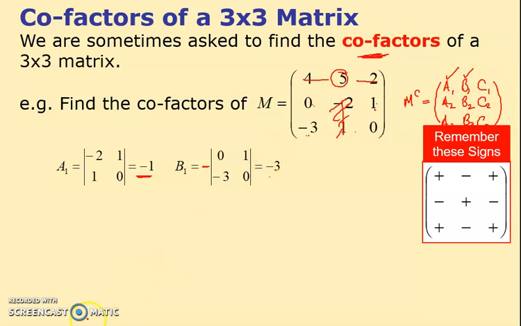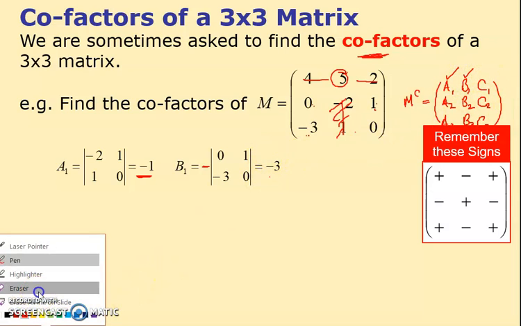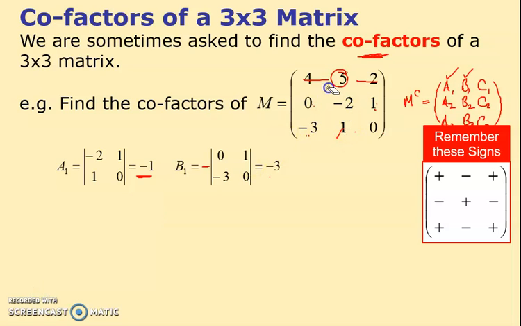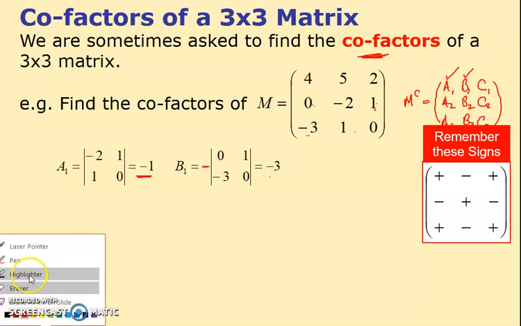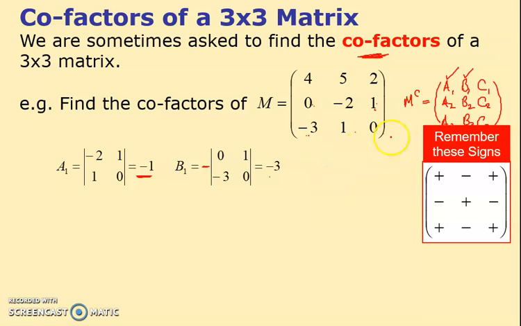And now I find C1. So again, I'm going to rub out all of my horrible annotations. And I'm going to try to find C1. Now, okay, C1 is there. So I ignore those, and you can see these are my numbers. And I find the determinant of those numbers, 0, minus 2, minus 3, 1. I reckon it's minus 6. And notice, because this is a plus, and I'm finding C1, therefore there's no minus in front. The answer is minus 6. So I've done 3 of them.